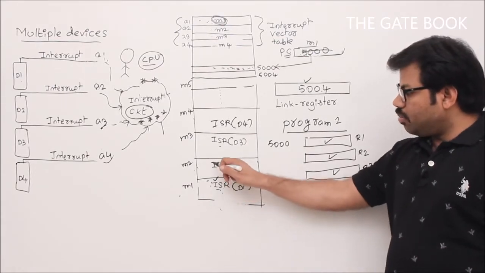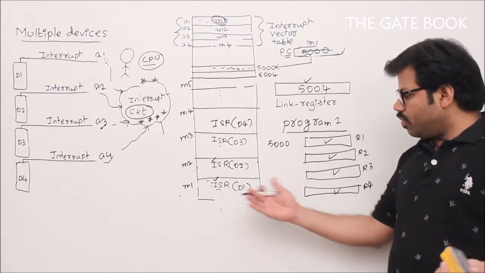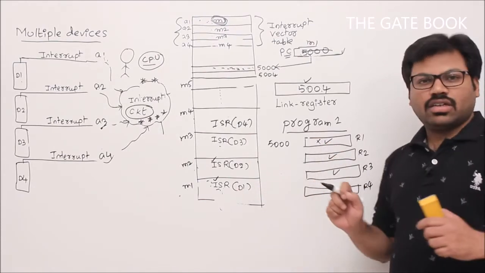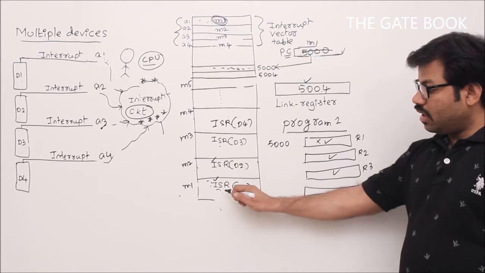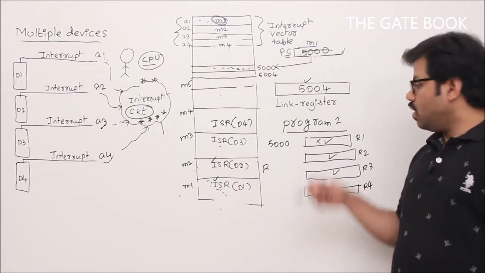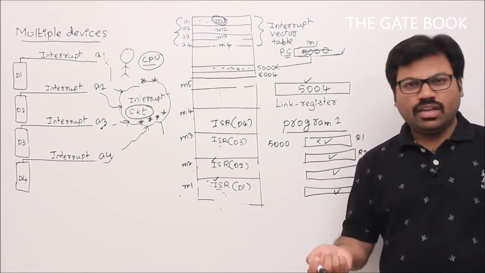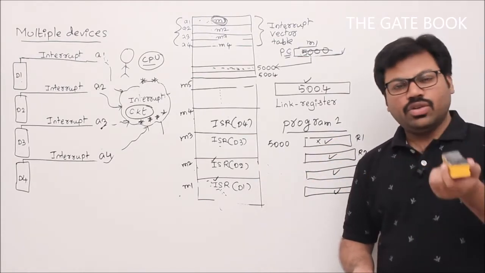Whenever you develop an interrupt service routine, you do one thing. So what's the problem? Why do you want to spoil it? Sir, I don't really want to spoil them, but in my interrupt service routine I need some temporary registers. Accidentally, if I take R1 or R2 or R3 or R4, then they are going to be spoiled, right? Then you don't do that.